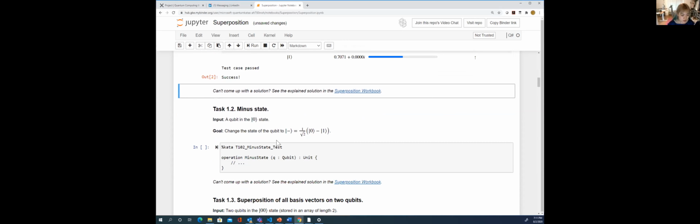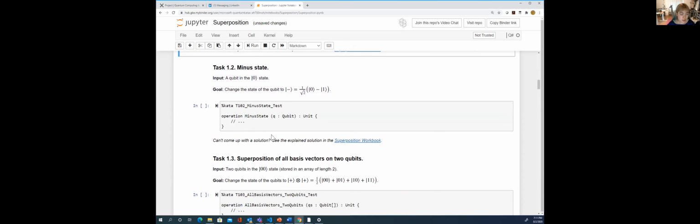All right. Now we have task 1.2. Okay, so we start with the 0 state again, but now we're asked to produce the minus state. How do we do this? I'll wait for you to think about it, and I can also show you we have some hints in the PowerPoint.